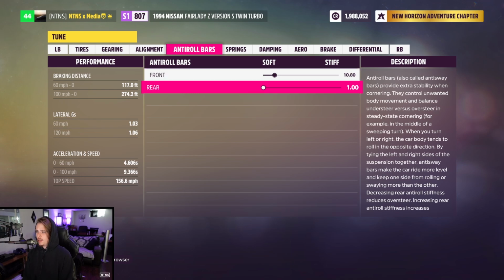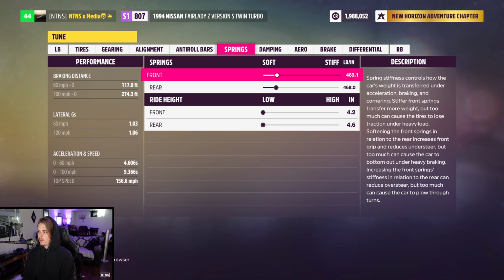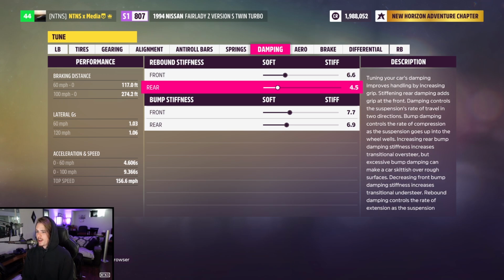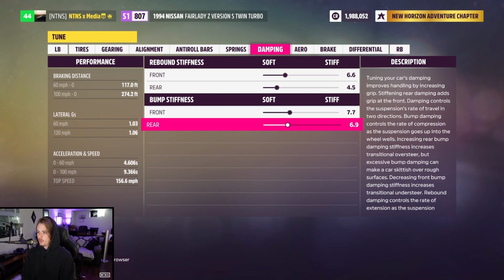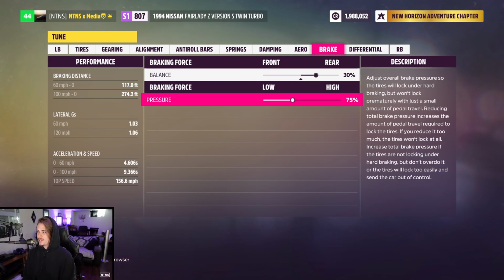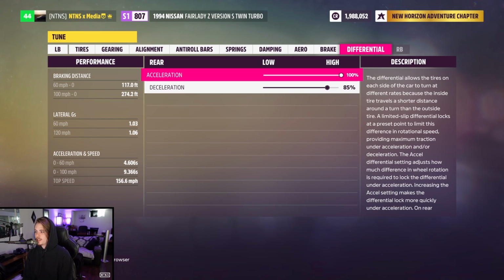Roll bars are going to be 10 and 1. Springs are 469.1 and 468. Lowered all the way, of course. Damping is going to be 6.6 and 4.5. Bump stiffness is going to be 7.7 and 6.9, which I believe are stock. Aero we didn't touch because we don't have any. Brake is going to be 30% and 75%, and then our diff is going to be 185.